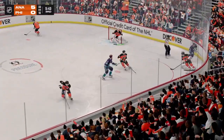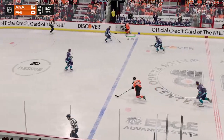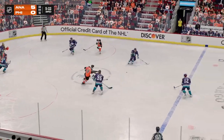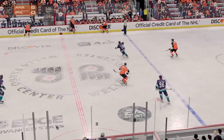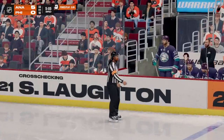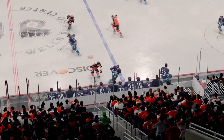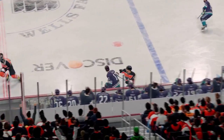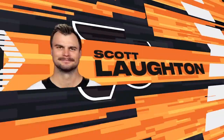Answered the call on that play. Looks to pass it to Couturier. The Flyers played along the wing. Anaheim's got it in their own zone. Oh, tremendous hit on the play. Look at that. He's on his own bench. A great catch by his teammates, isn't it, James, as he lands in the laps of his own. And you know what? There's a lot of laps going on right there. They're saying, man, you got it. You got a good one.